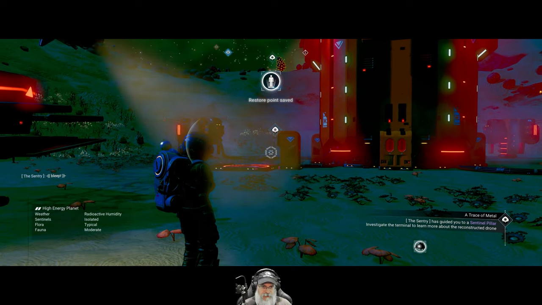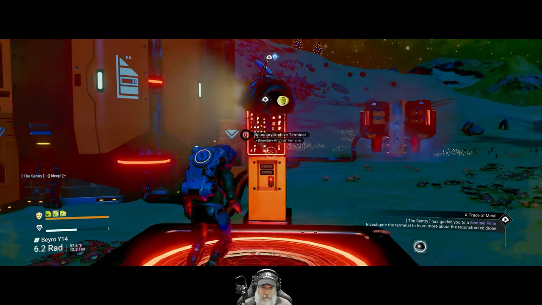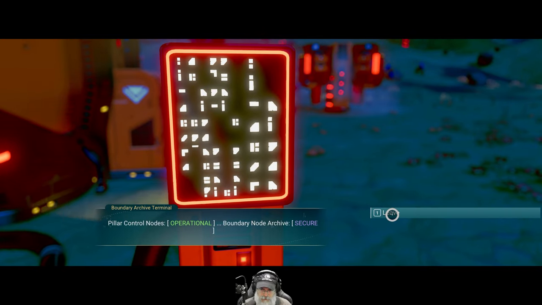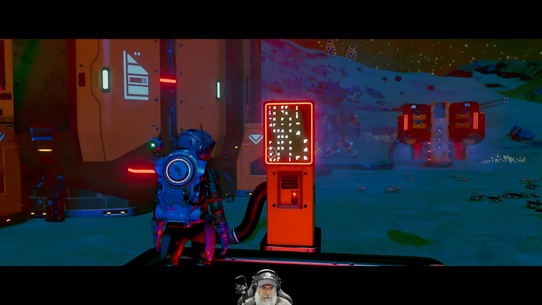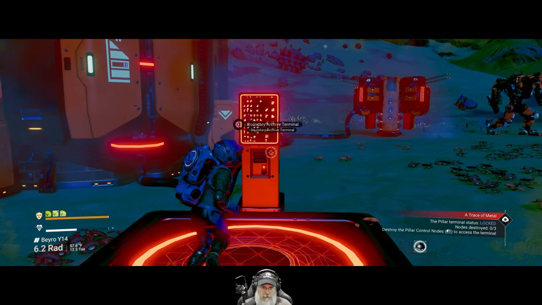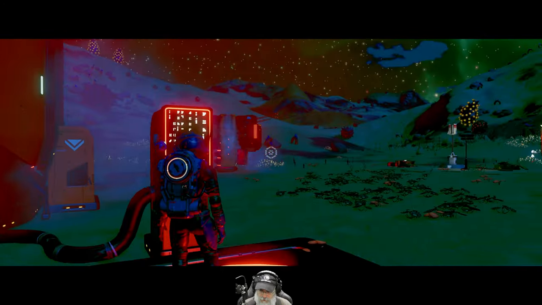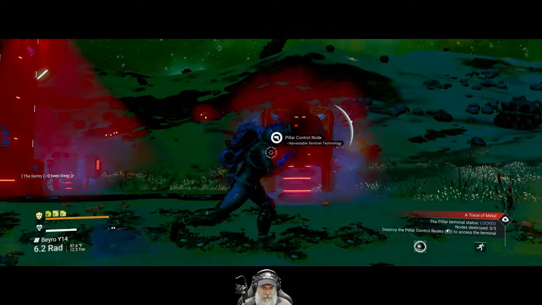Am I supposed to fight these dudes? Well, I don't actually have to fight them. I can just shut them down here. Okay. Pillar notes. Operational boundary node. Okay, wait a second. Terminal in lockdown? Oh! I just saw... Okay, never mind. It wants me to destroy 3 of the nodes. Right. Okay, I forgot. I haven't done this in a while.